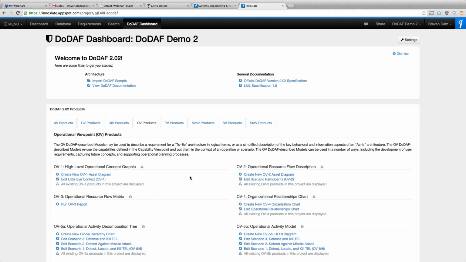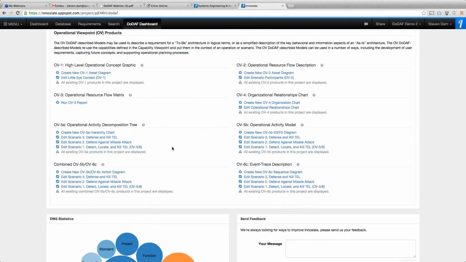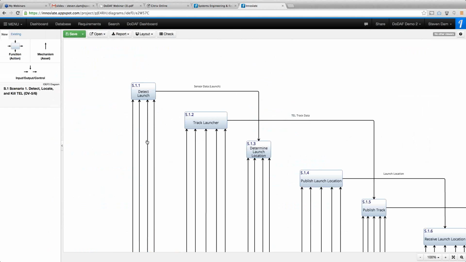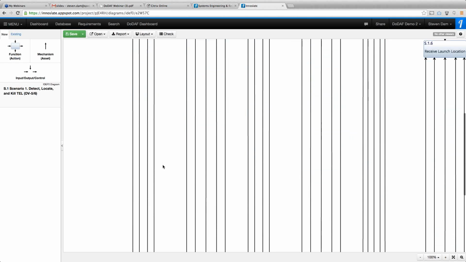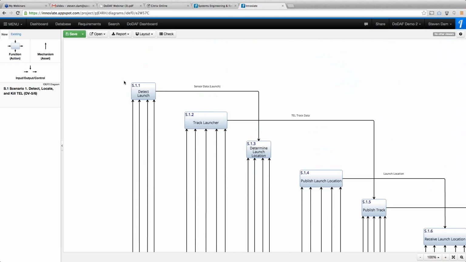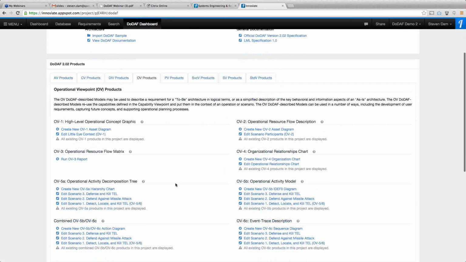And, of course, there's a variety of other products, as you want to see here. Probably one of the most interesting ones is the scenarios. So let's take a look at one of the model scenarios. So here's an IDEF0 version of the model. Now we have a very full-featured IDEF0 tool with tunneling and all the other features of IDEF0. So if you're happy with that and want to use IDEF0, it's right here for you.